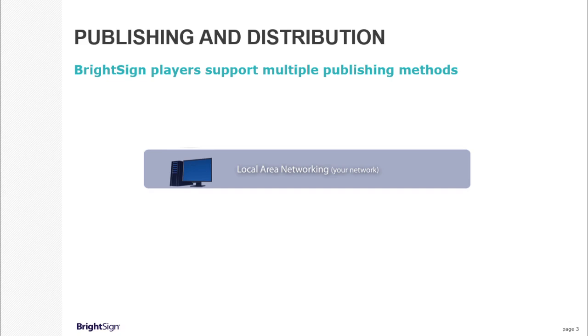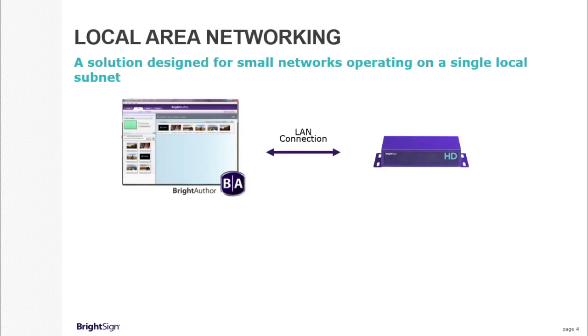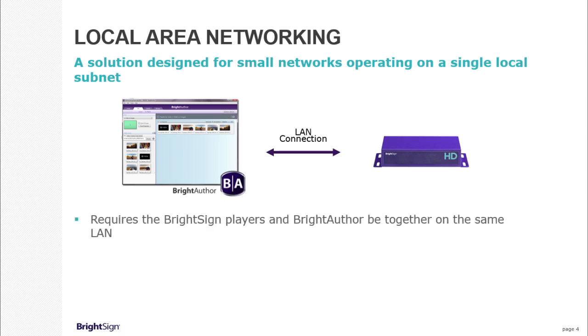network. Remember that in this publishing method, BrightAuthor has a direct connection to the player on the local area network. That means both your PC running BrightAuthor and the BrightSign player are together on the same LAN. This method generally will not work across wide area networks where players are on different subnets behind different firewalls in other buildings. The general rule of thumb is if you can ping the player, this will work. If you can't ping the player, this won't work.